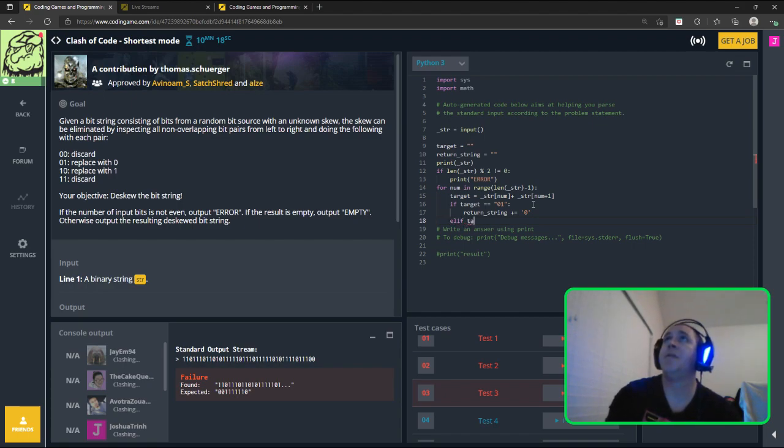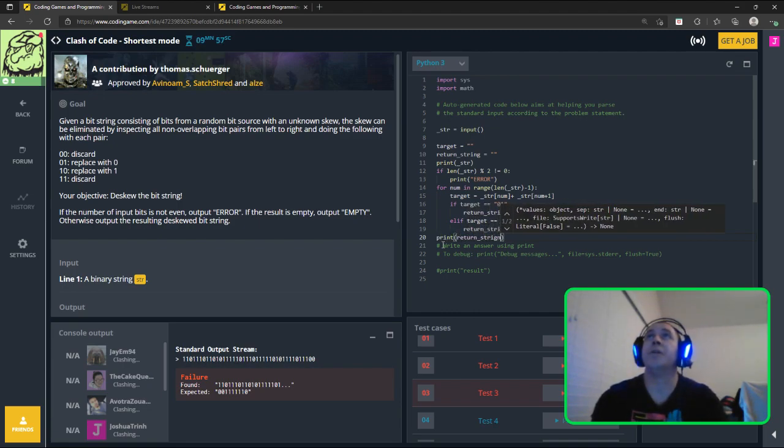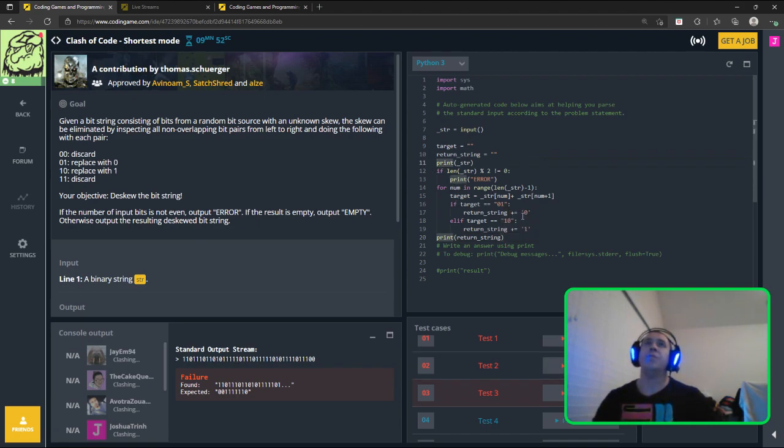Elif target equals the opposite, 1, 0. Return string gets a 1. Alright. That's it. I mean, that's all we care about. Then print return string. Now let's see if that chopped it up correctly, and we will.